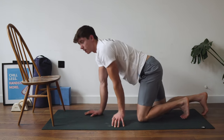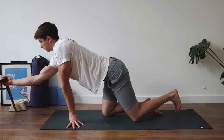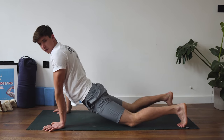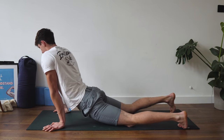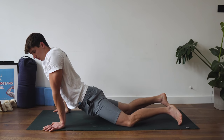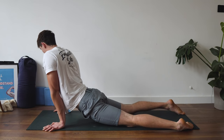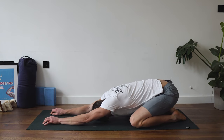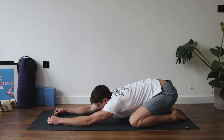Now you're gonna want to move this chair out of the way. And we can come back into that upward dog position. We can just move around a little bit from side to side, just for another 15 seconds. We're kind of done with the upper body now. We can move on to the lower limb bits and pieces. So just gonna sink back into a child's pose here. Just move around a bit if you want to, but nothing particularly intense.